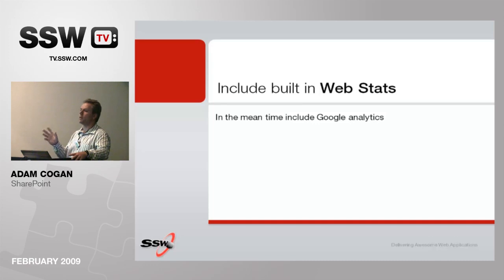Oh, and I also want everything to be scriptable. Plus, I want a button, or a mode, that says record what I do. And I go in and I add a web part, and then it generates the script that would do that on production. Someone should write that. Anything else anybody would want?